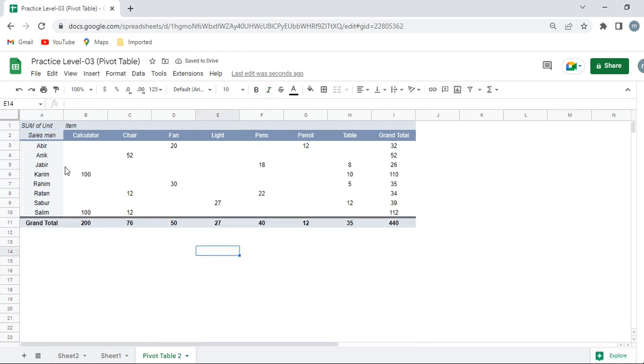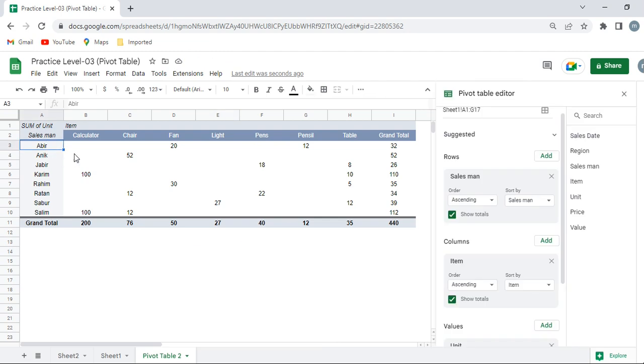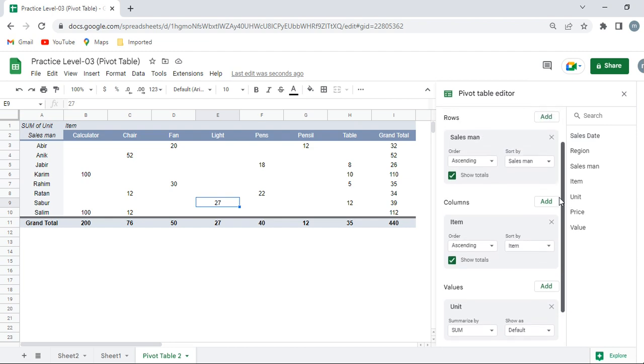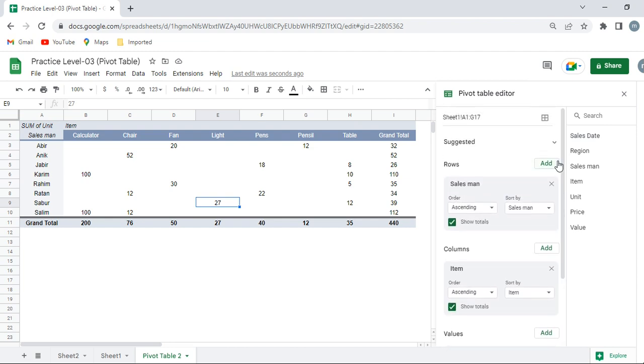So here I found the salesman wise unit sales. This is very easy and clean.